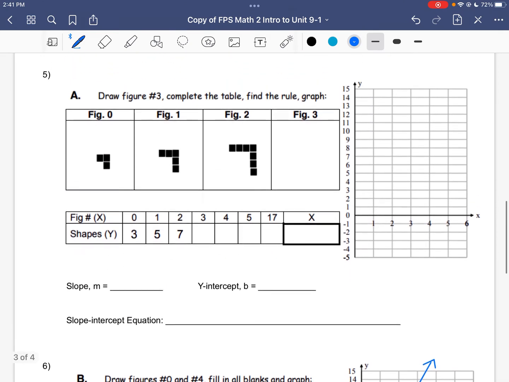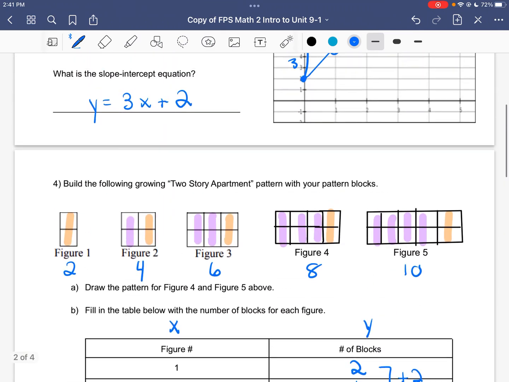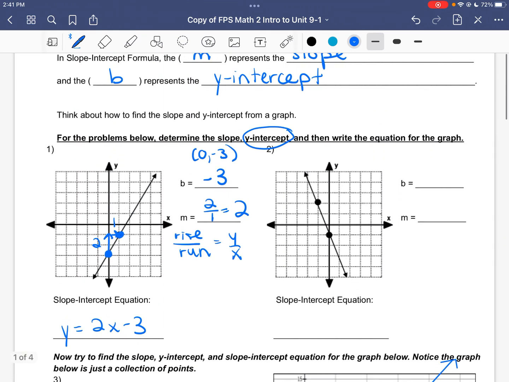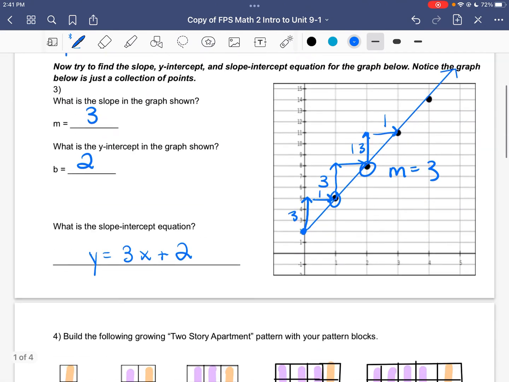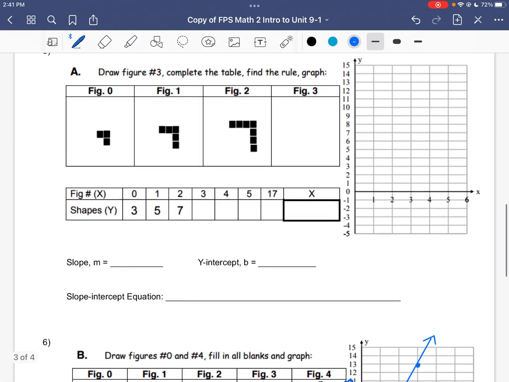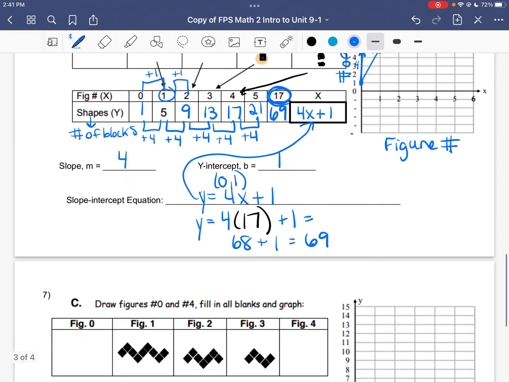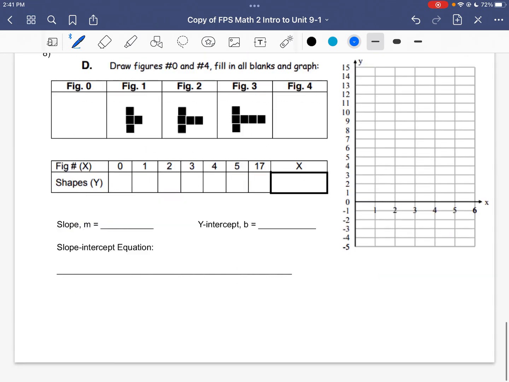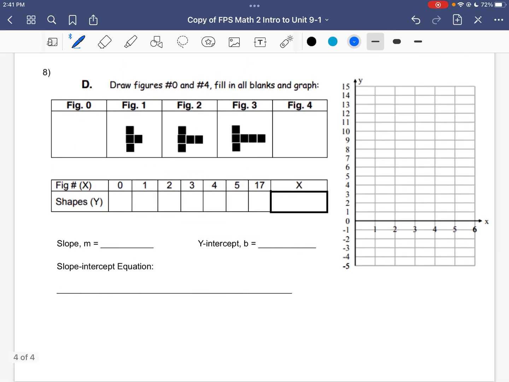So what I want you to do for the remainder of class is fill in these blanks of everything we haven't gone through. So go back to number 2 if you still haven't done that one. I want you to look at that. Do number 5, number 7, and number 8. And then I'll have the answer key posted so you can look at it later on. But please try not to look at it.